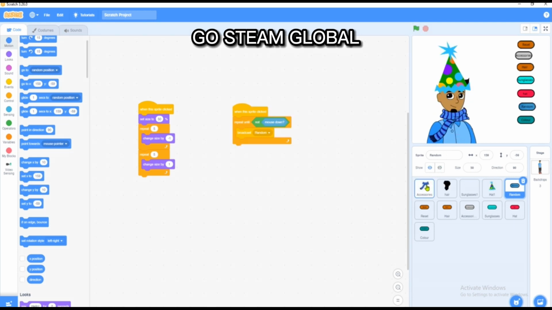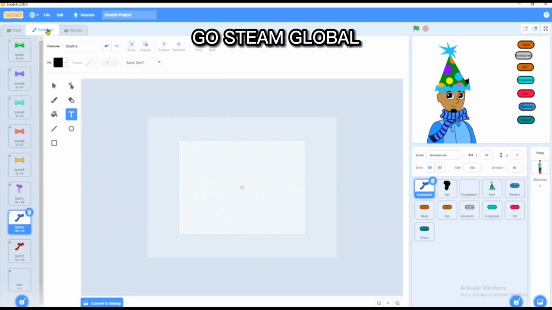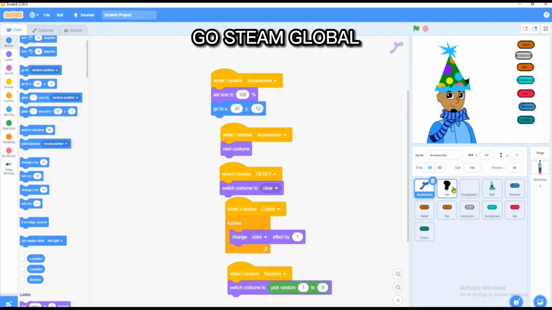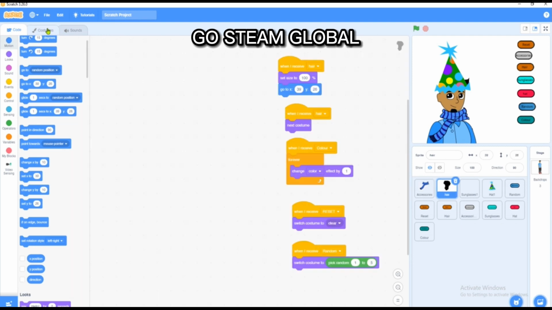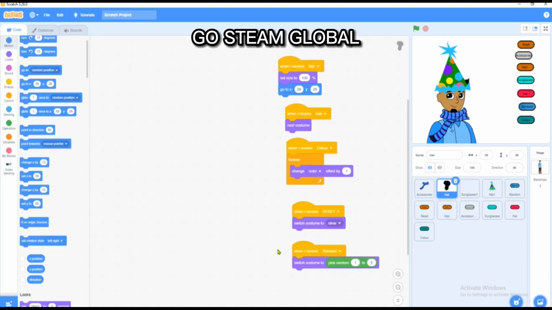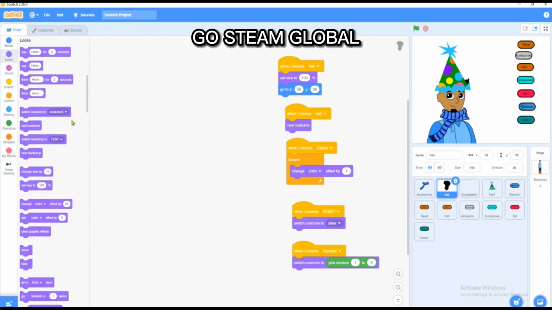So all of them have random. So it will pick random from 1 to 9. This 1 to 9 is the number of costumes that are here. Number 1 to what? Number 9. So you have to put the number of costumes that were created. For the hair it is 1 to 5. You get the point? So it's going to switch costume to pick random. You go over to your operators and drag a pick random and put it inside the same switch costume, with whatever number of costumes you see here, costume 5. So you're going to pick random and you're going to see the effect right here.